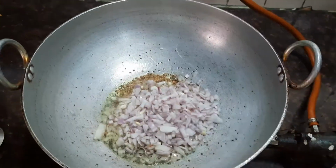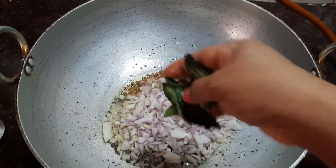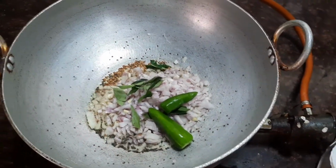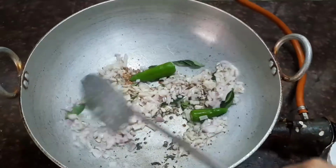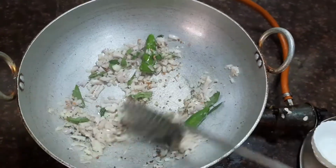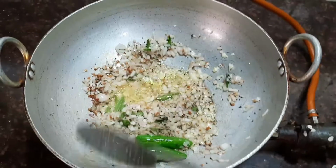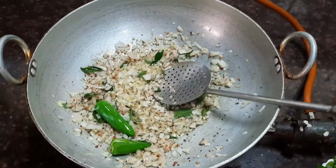At this stage, let's add the chopped onions and a few curry leaves. Let's add the green chilies. You can alter the chilies according to your taste. Stir fry till the onions are nice and translucent. The ghee gives a nice aroma to this dish, and ghee is also very good for ulcers. It is very good for children as well.